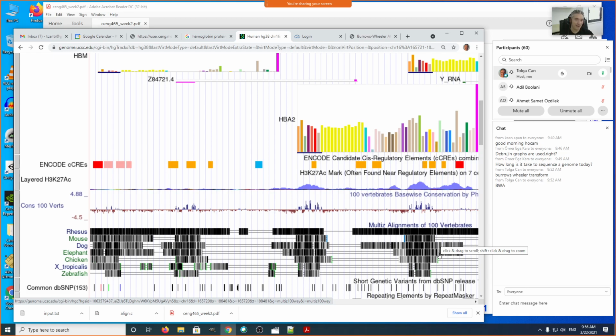But it's either there or not: they either have evolved from a common ancestor, which means that they may serve similar functions, or not. So that's why sequence alignment can be used as an indicator of homology.